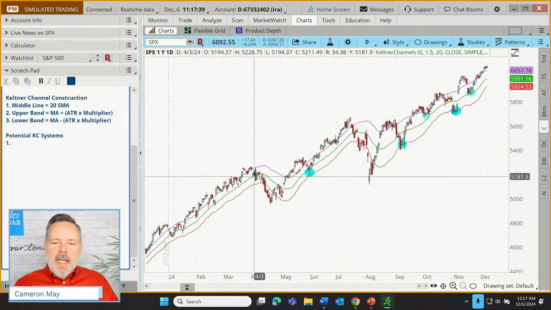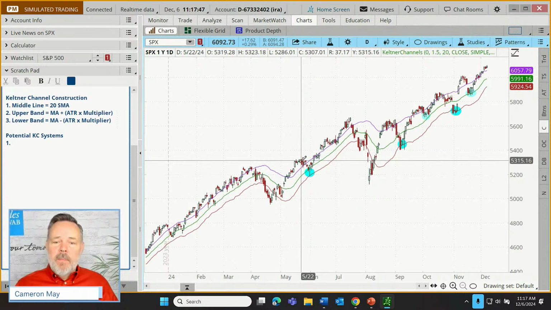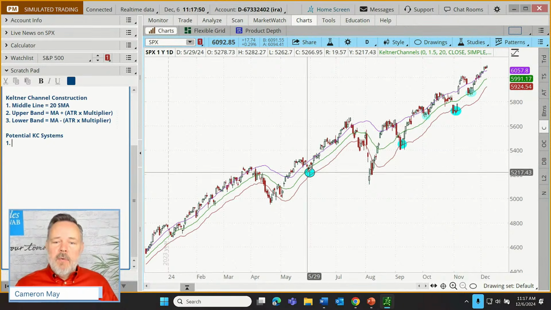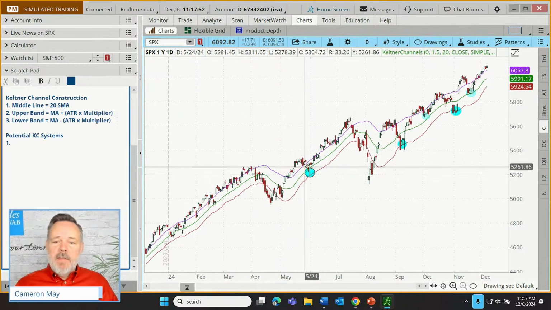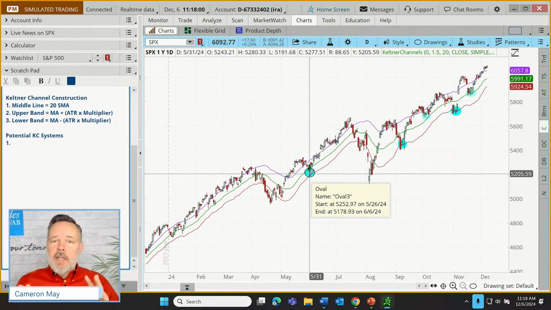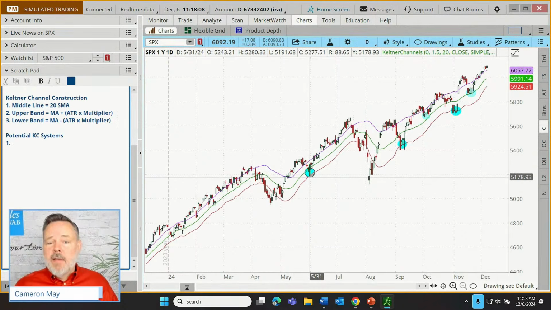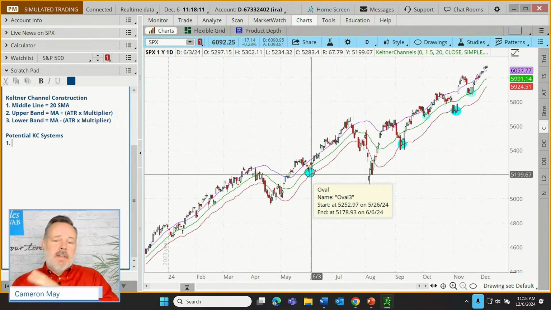Number one is when our moving average is rising, but price has been moving the opposite direction. So price is falling against a rising moving average. If it falls down far enough that it touches that lower band, some traders may consider this to be an extreme oversold condition in the short term. And if price subsequently starts to rise off that lower band, that may actually signal an entry. Now, on an index, it might just signal that it's time to go look for entries on individual stocks for that trader using Keltner Channels.